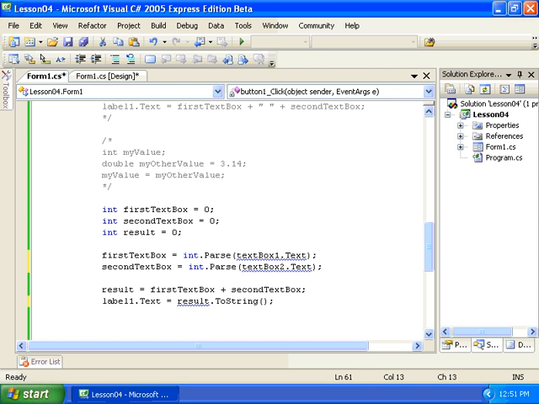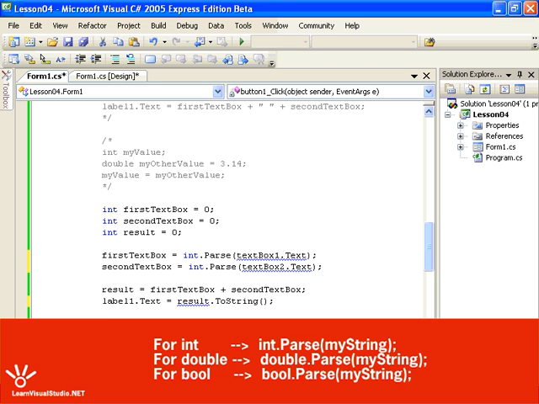Now the second example, the one at the bottom, the result.toString. This will take some numeric value, whether it's an integer or double or a Boolean, and it will attempt to convert that value into a string. Now that should probably be more successful because the string's a little bit more liberal about what values can be inside of it. So this probably won't throw an exception no matter what you throw at it, for the most part. Now let me just say this, we used integer.parse or int.parse. We could also use double.parse or bool.parse, depending on what we're attempting to accomplish.